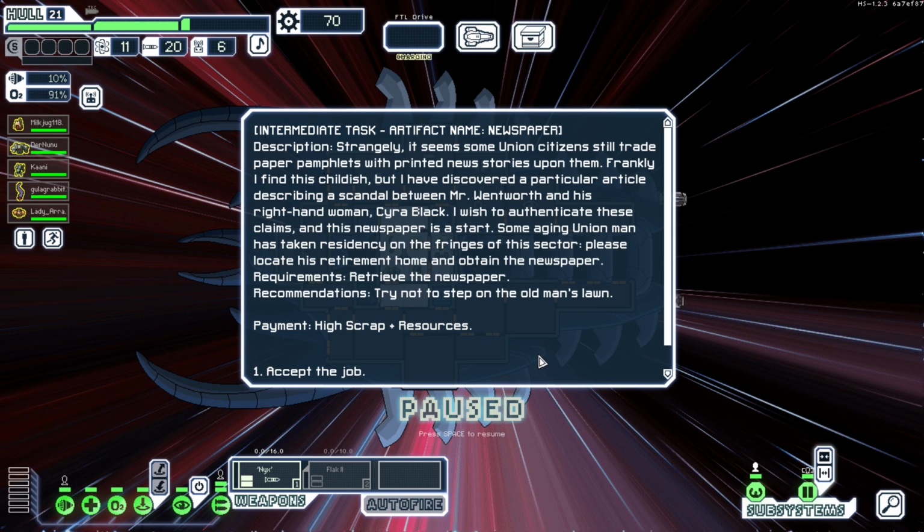Strangely, it seems some Union citizens still trade paper pamphlets with printed news stories upon them. Frankly, I find this childish, but why childish? I've discovered a particular article describing a scandal between Wentworth and his right-hand woman, Syra Black. I wish to authenticate these claims and this newspaper. Some aging Union man has taken residency on the fringes of the sector. Please locate his retirement home and obtain the new newspaper.